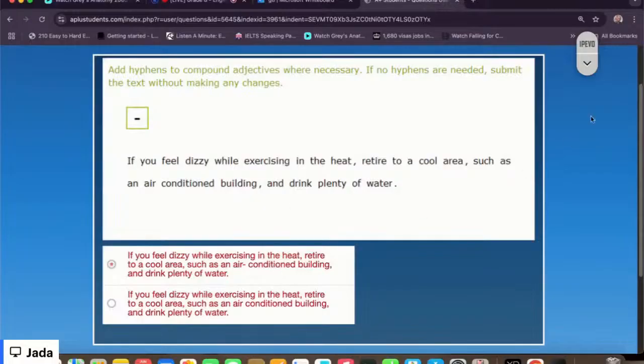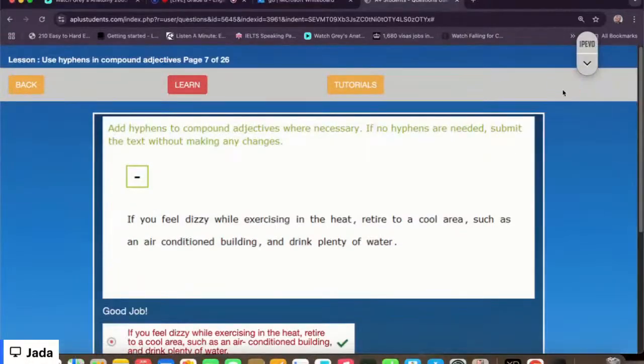Okay, so we have what? Air conditioned with hyphen.